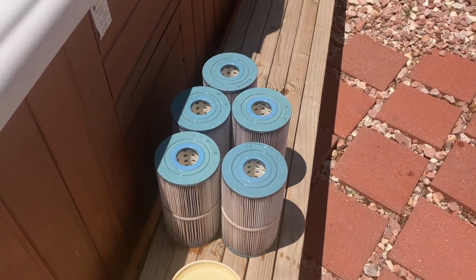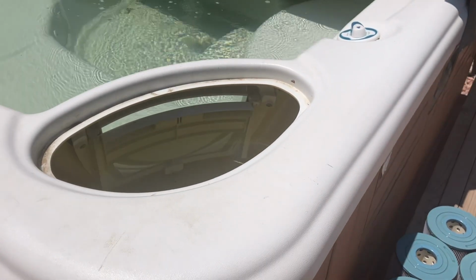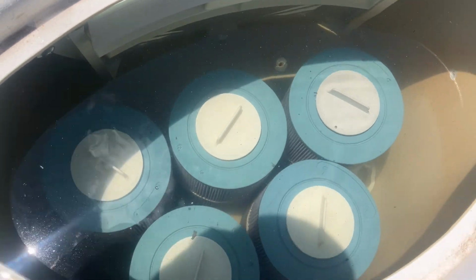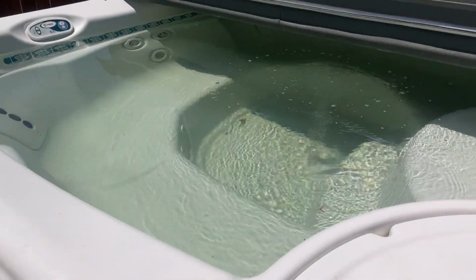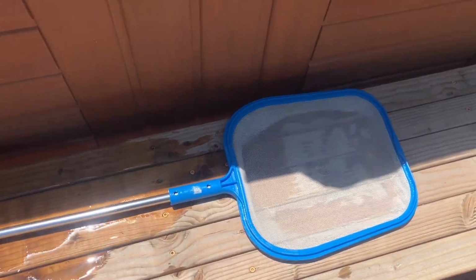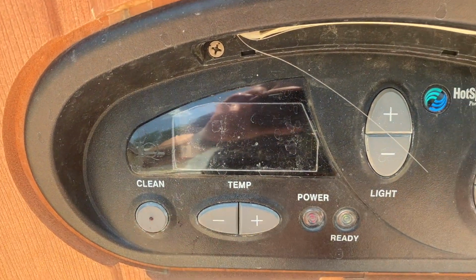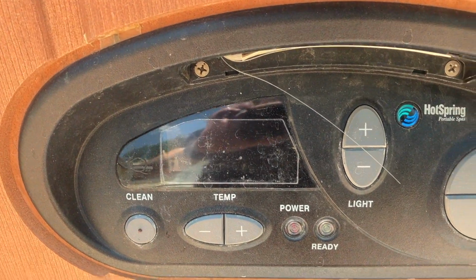Okay, I got all these sprayed out and cleaned off. Now I'm gonna reinstall them. Okay, all of the filters are now reinstalled. I'm gonna go ahead and scoop this clean now. Okay, just finished that. I'm now going to put it into clean mode so that it can run a lot of water through these filters for the next 20 minutes.